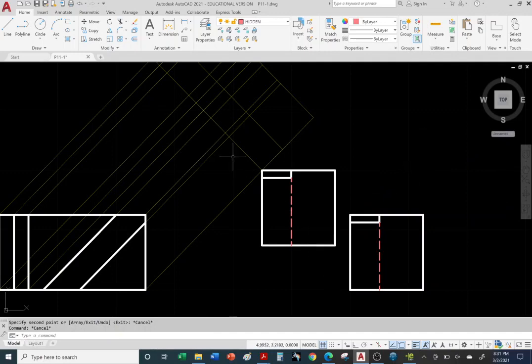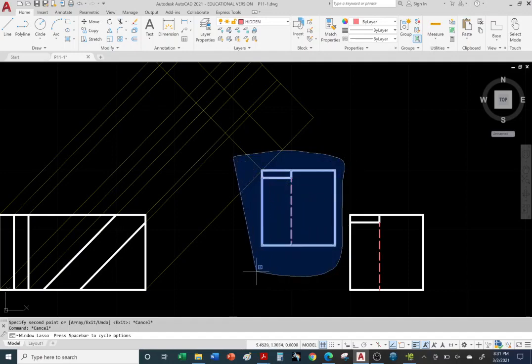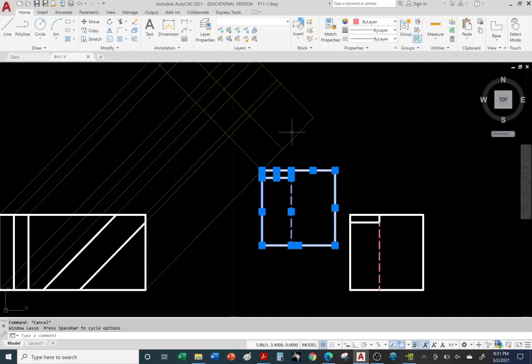Okay, next thing I'm going to do is I'm going to left mouse click, and I'm going to, like a rodeo, lasso around the object I want to rotate. I'm going to rotate it with respect to this edge. And you'll see why in a minute. So I hit rotate. So first I pre-select the items, hit rotate.